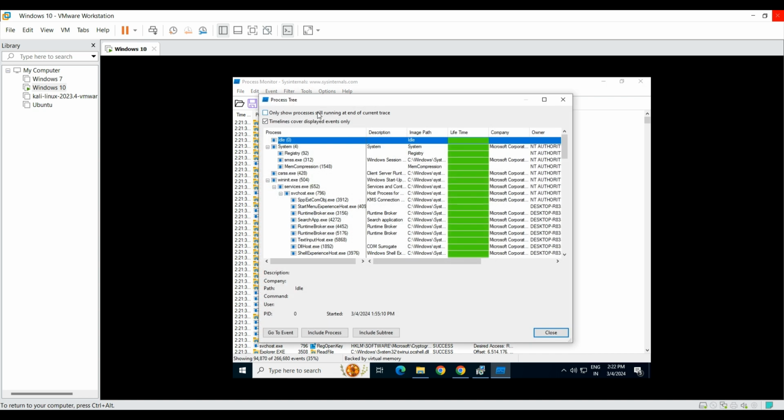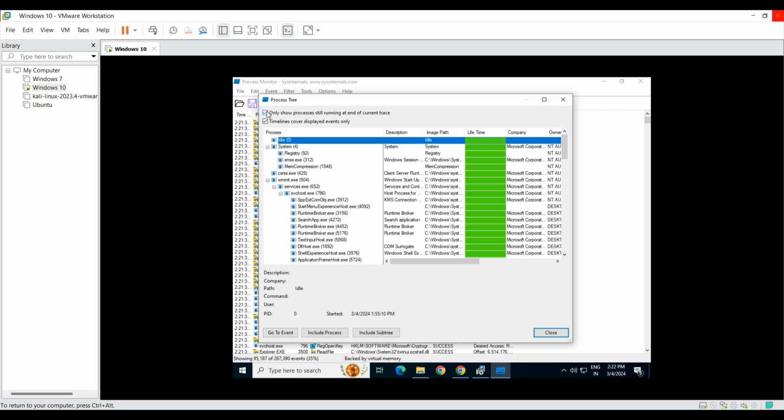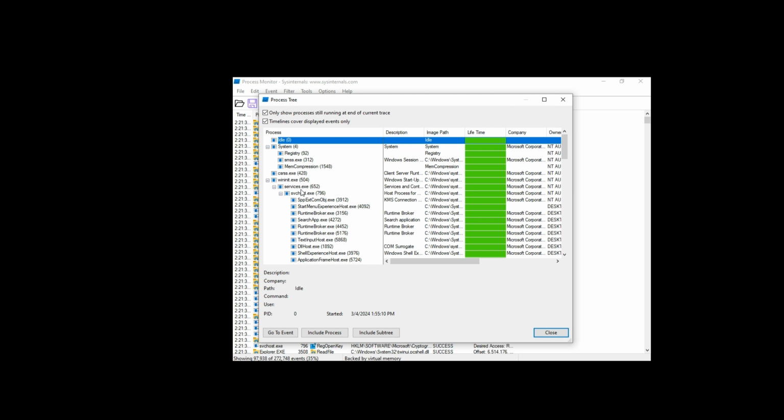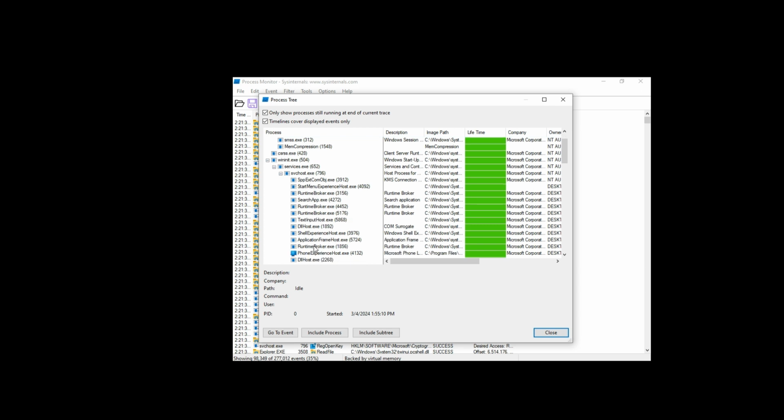So first we'll see the process tree. Currently the processes which are running are being displayed here, and those are divided here into System, then wininit.exe, services.exe, and all those processes, the executables, are being displayed here.